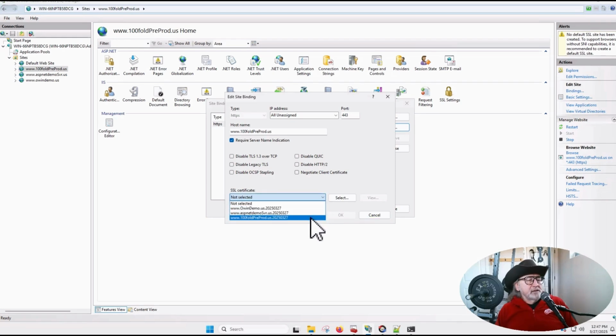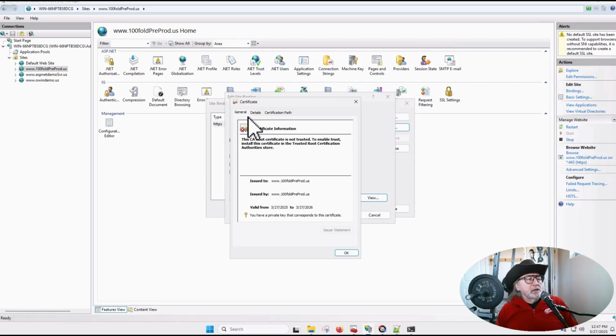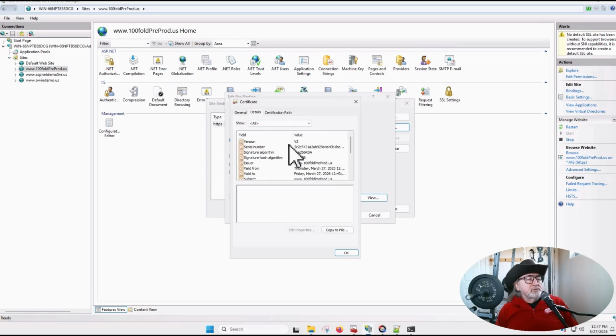And now we're going to find that certificate that we just created and review it and go into details. This is another little detail that has to be the same as your name in your binding. Okay.